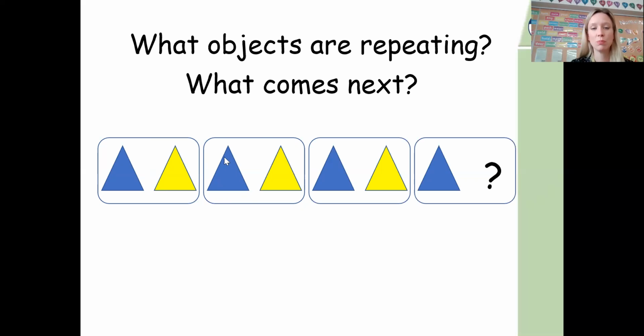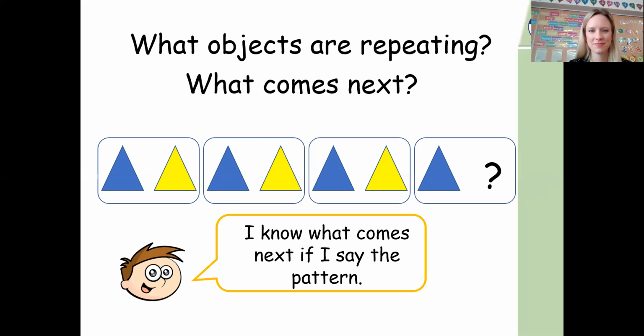We can see each of these boxes has a blue and a yellow in. So this box at the end has only got the blue in, it doesn't have the yellow in. So even if we hadn't said anything when we were saying out the pattern, and you just split it into those units of repetition, you can use your eyes to see quite clearly the missing triangle is the yellow one in that final box. Another way of spotting patterns.